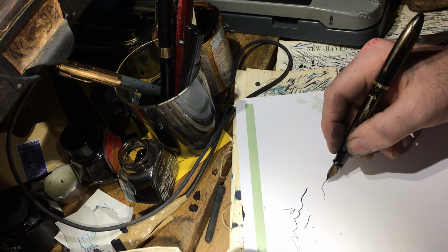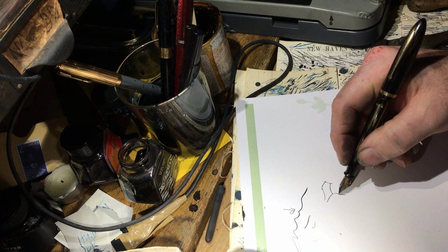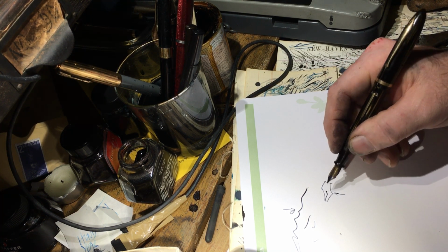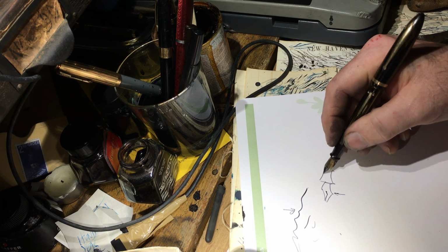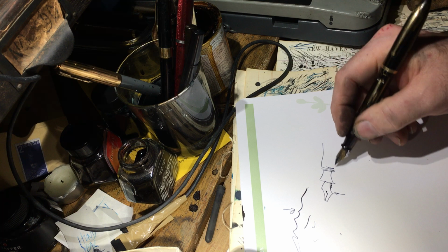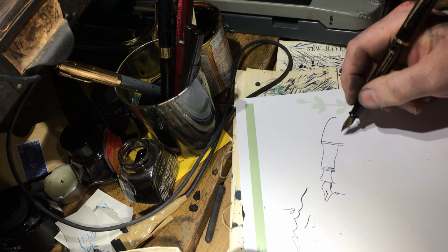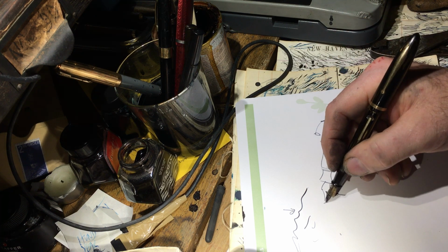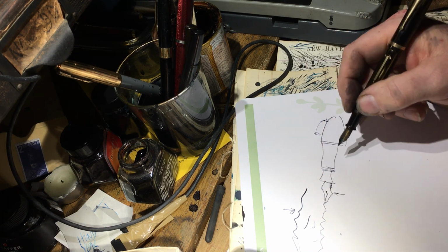The nib is here. That's called the nib. Beautiful drawing, isn't it? Looks like a little smiley face. There we go. Nib, section, nib and feed. Section, barrel, cap, clip. And then here's the line that it makes.